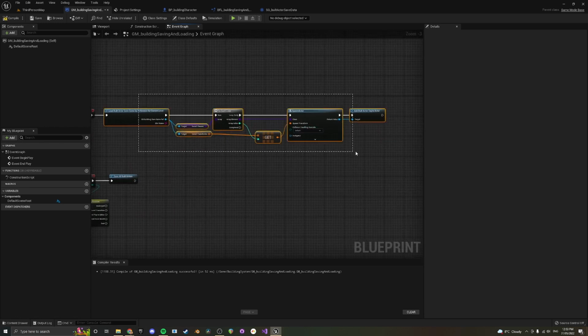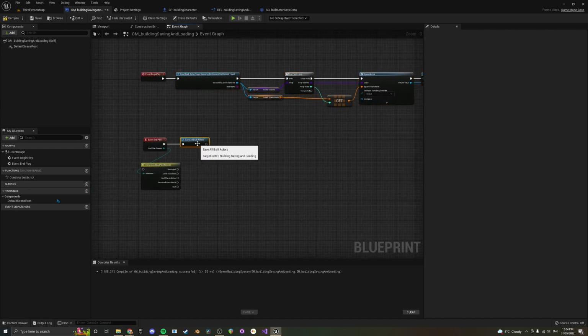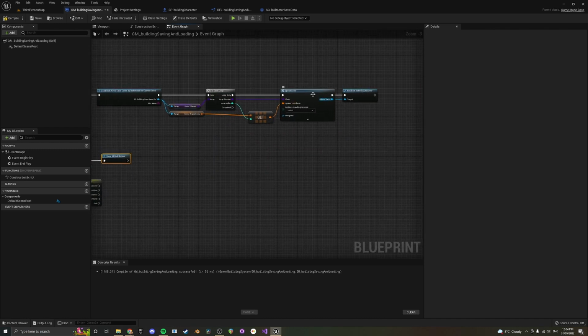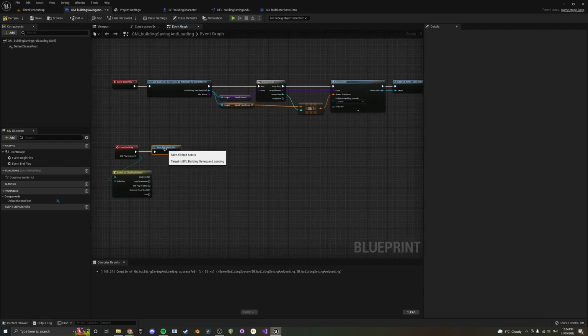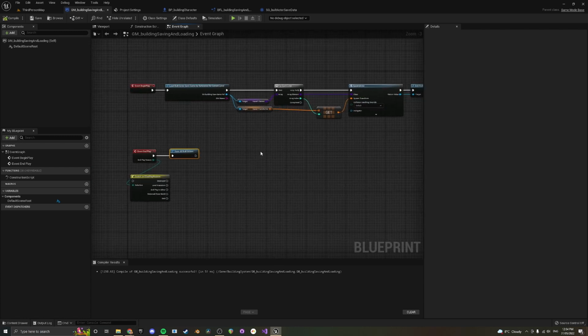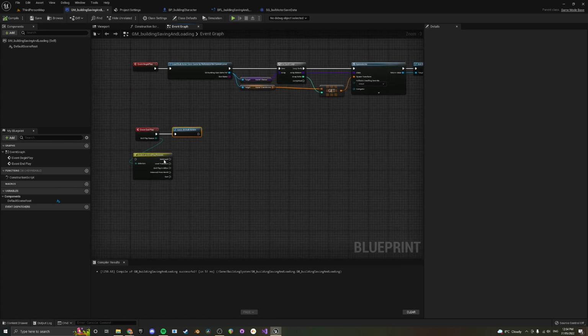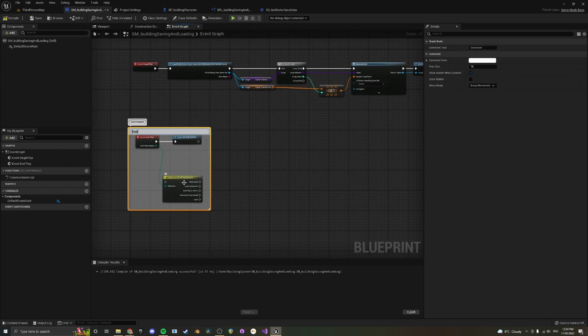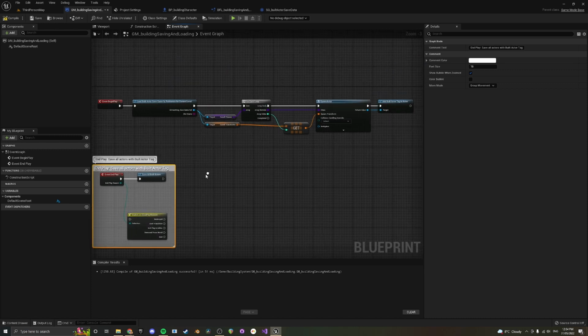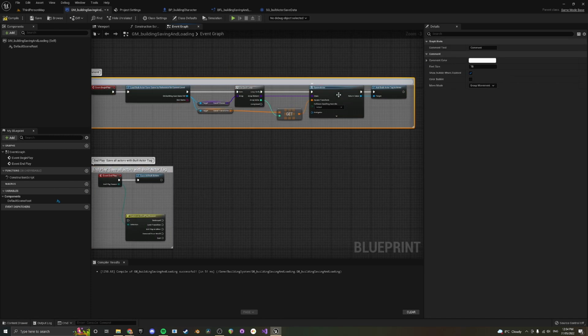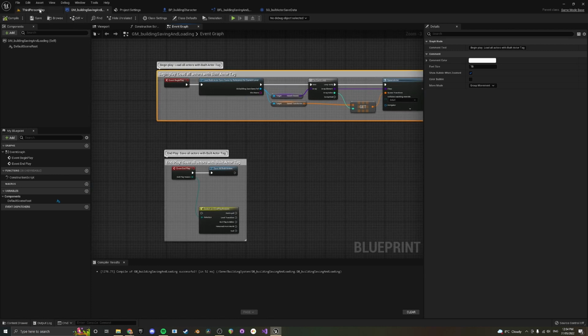So now, once these are loaded up, when we close the level again, this function is also going to recognize all of these actors and save them again to the hard drive. It's going to overwrite the hard drive. I think that could be it. So if we comment this, end play, save all actors with built actor tag, and then begin play, load all actors with built actor tag. There we go. Do you reckon it'll work?